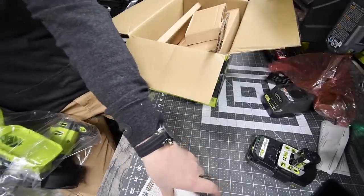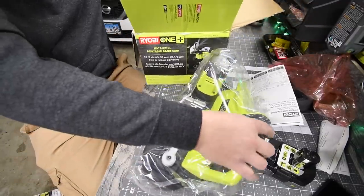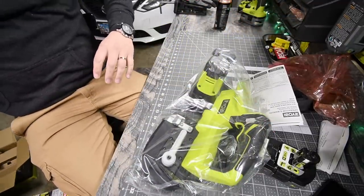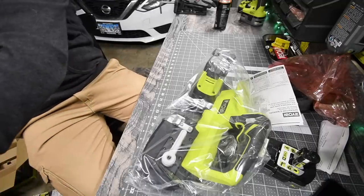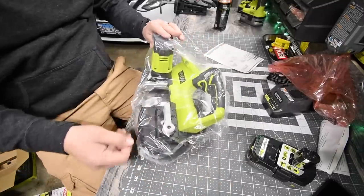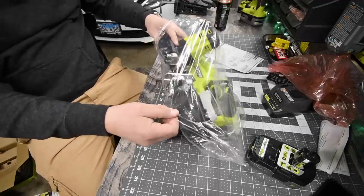Just spacing, more spacing. And after that, the box is empty. This goes into the instruction bag. And there is the tool. There is the tool. This thing looks awesome. I'm gonna assume this has blades.